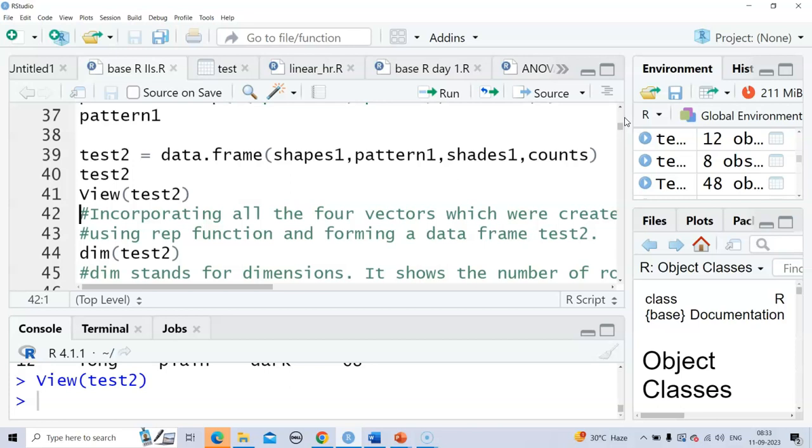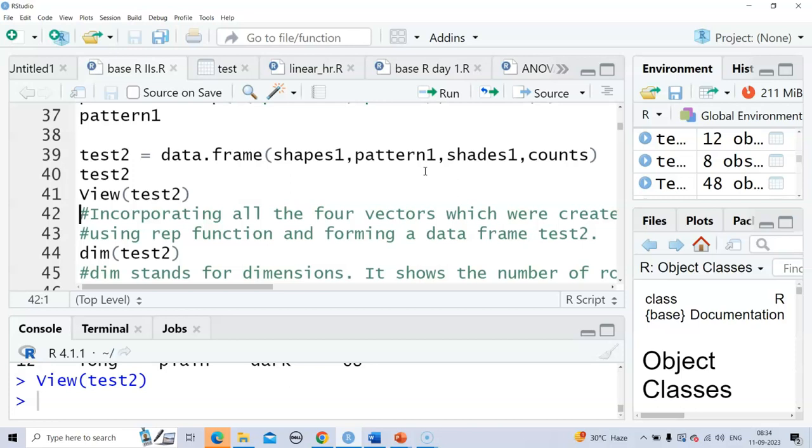You might have a question: why have I kept the length of each and every vector as 12? The length of a vector can be anything, but you need to remember that vectors are variables, and when you are incorporating them in your data frame, the most important characteristic of a data frame is that the number of observations under each column should be equal. You cannot have a data frame where one column has 7 observations, another has 10, another has 11, another has 15.